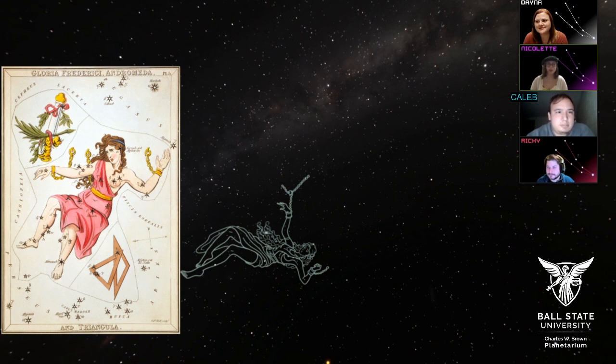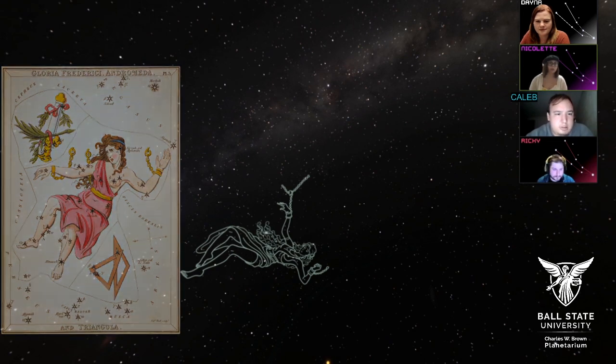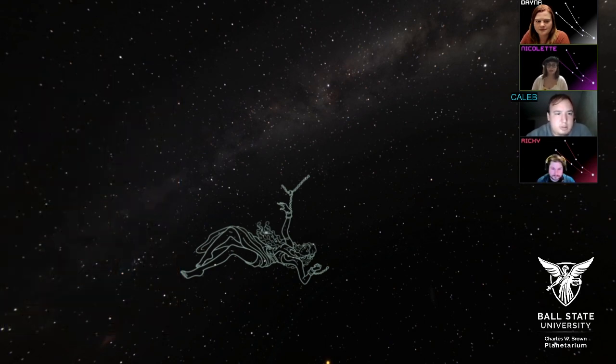But this is also why she is very close to the constellation Cassiopeia and Perseus, because Athena felt that she should be put among the stars next to her loving husband and her mother. Although I'm not exactly sure why her mother is up in the sky if she did all those awful things. But I heard from Dana that it was more of a punishment. Yeah, like Cassiopeia is definitely put up in the sky as a punishment.